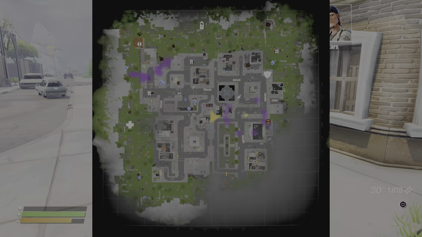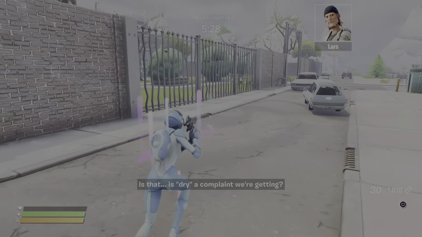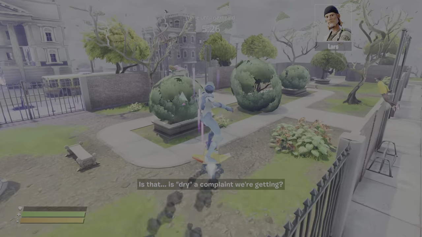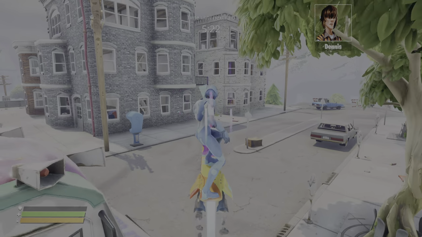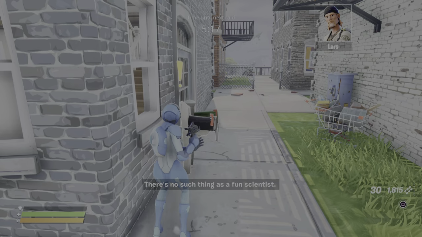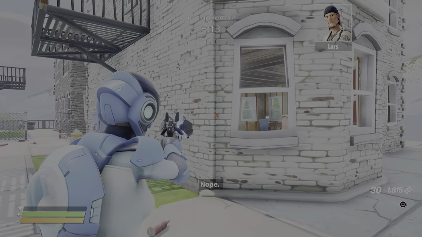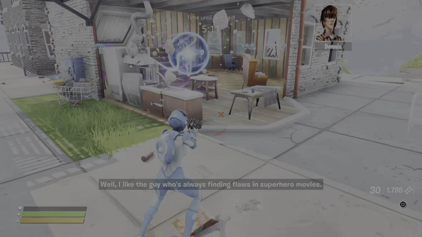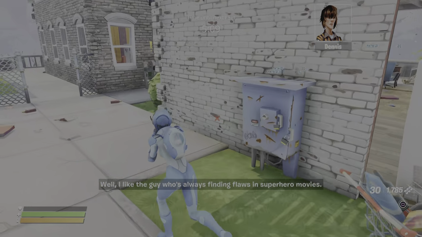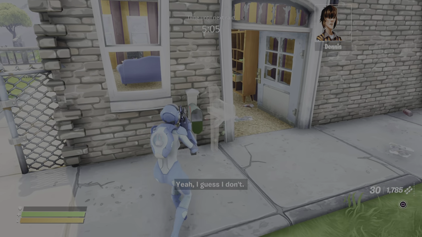Are you sick of other home bases being too dry and too small? Is dry a complaint we're getting? We've had a few arid days this week. You could be more entertaining. There's no such thing as a fun scientist. What about that one guy? Nope. Well, I like the guy who's always finding flaws in superhero movies. Do you? Yeah, I guess I don't.